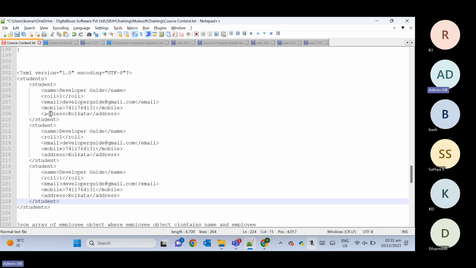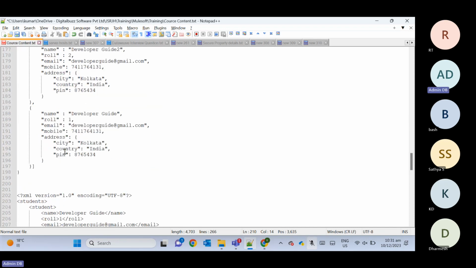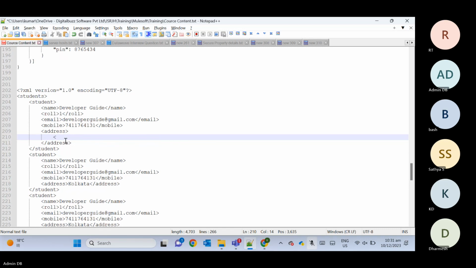Let's say this time you want to write address as a JSON object again. So address will be there. Inside address, we will have what all things? City, country, and pin.